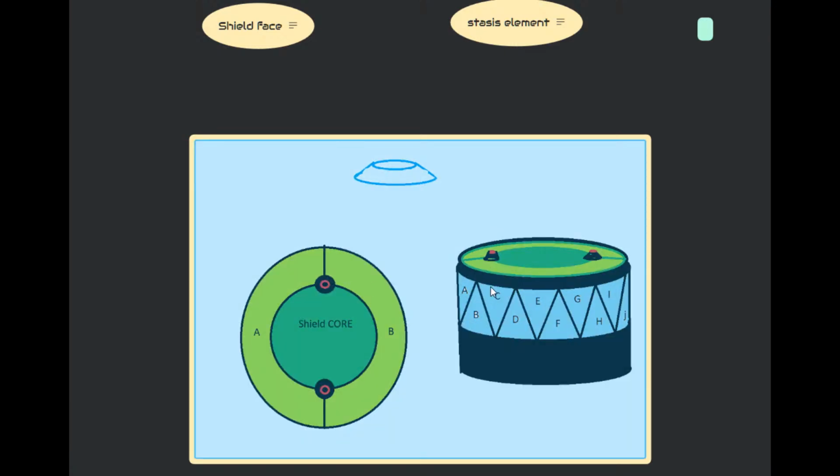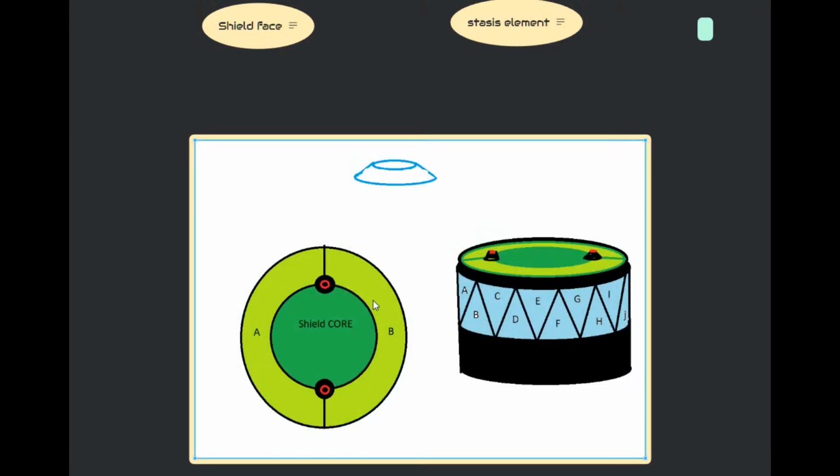So in between, right, this is a basic shield face. So we have an A and a B and a shield core. So this is a two-phase shield array. So if you have two shield, again, this is where you've got the injectors. So you've got 2 points here. So think about how the shield looks. Let me just see shield emitters.